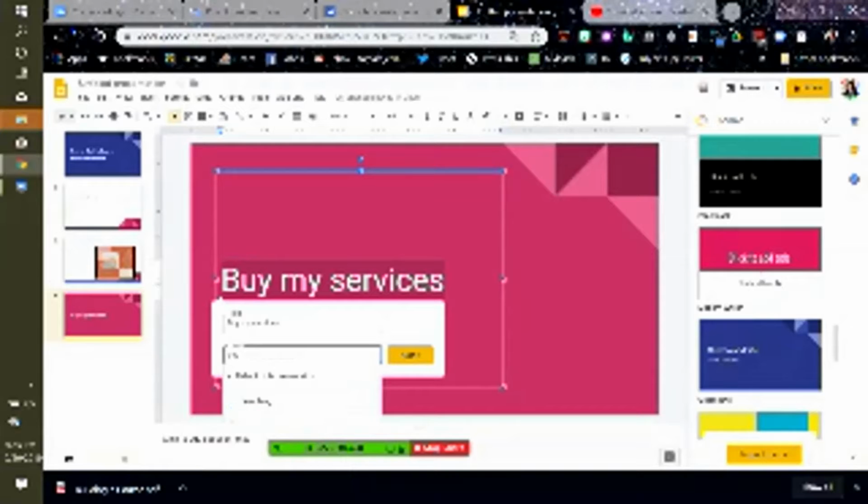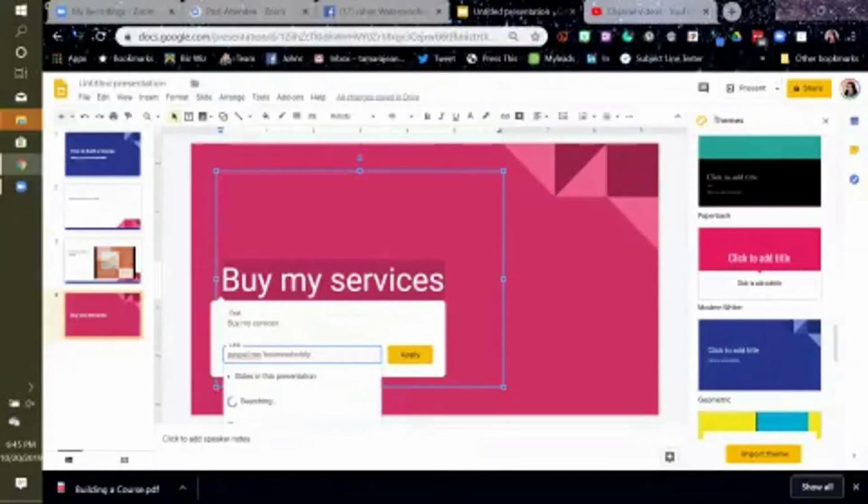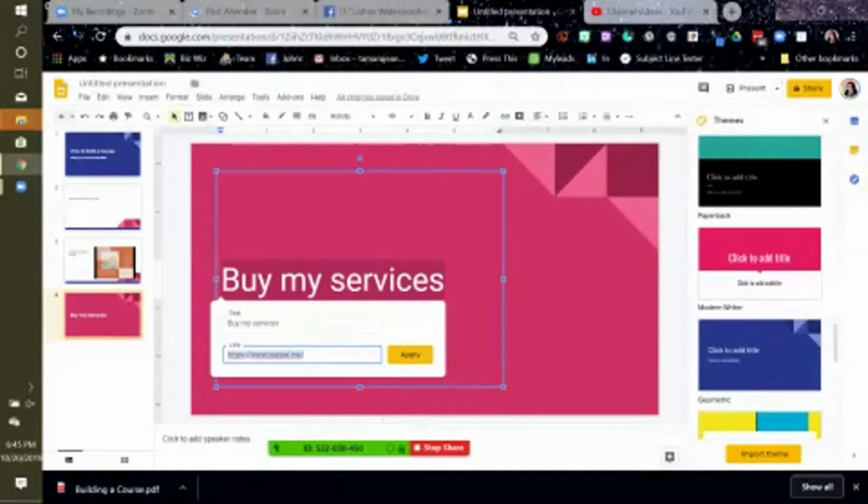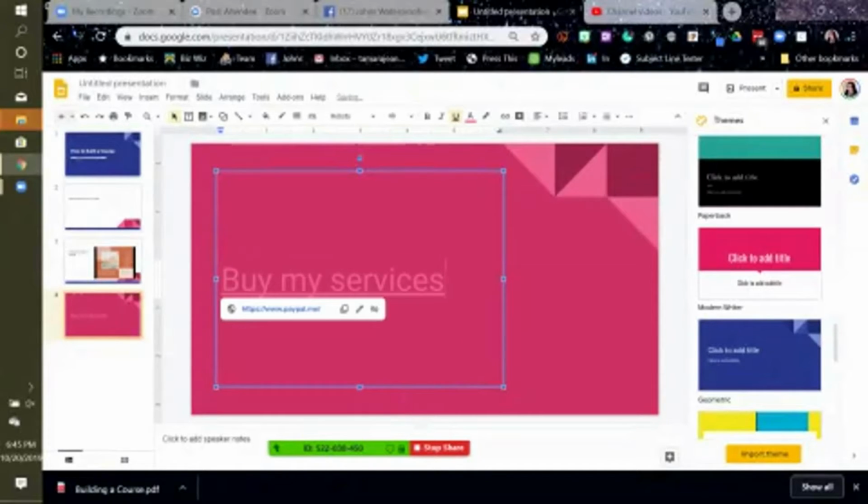I'll say PayPal or your landing page or wherever it is you want them to go in order to buy your product. You just sit there and you save it as a link. You hit apply. It's now a link for them to buy your services.